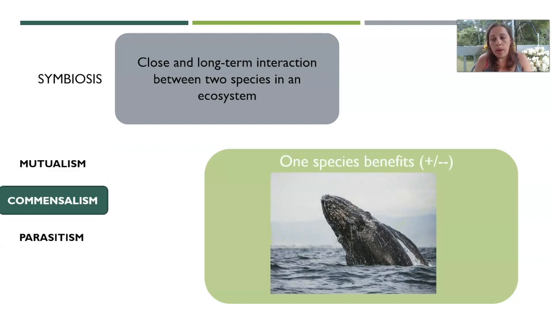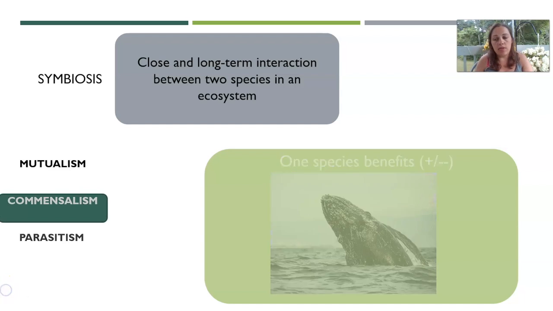We move to commensalism. This is where one species benefits and the other isn't harmed. It probably doesn't even know this relationship is going on. For example, we have barnacles on a whale. The barnacles get to travel, they get to be exposed to water, which may have food, and the whale doesn't really notice. It's got some hitchhikers. I put the two lines because nobody's getting harmed, there's just nothing happening for one of the species.